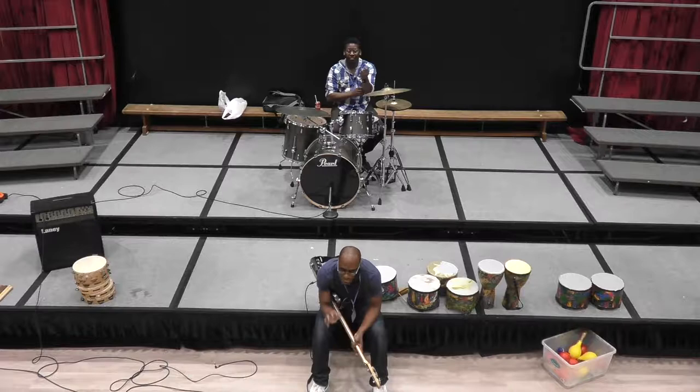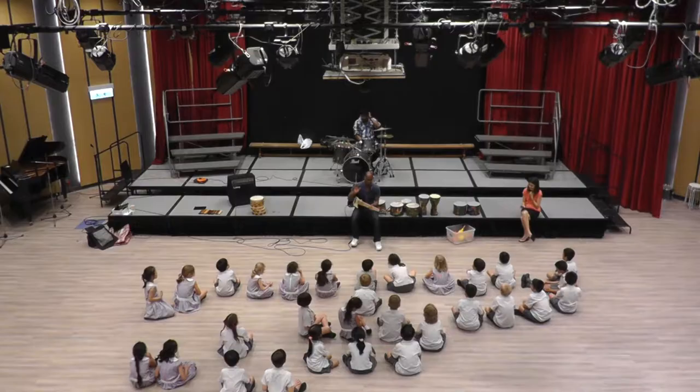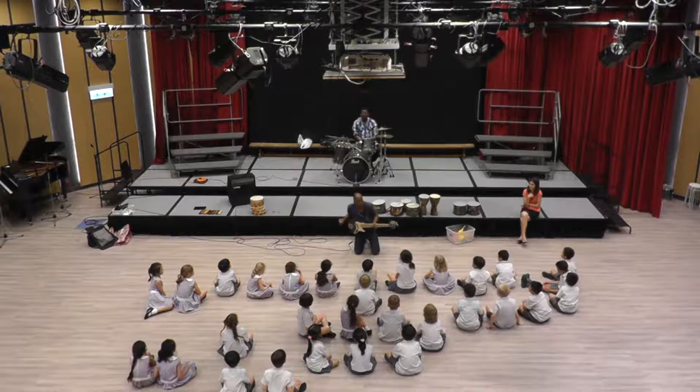Okay, so the thing about Shaggy and Scooby is that they always pretend they're braver than they really are. So that's what we're going to do. We're going to pretend we're in a scary house, and we've got to look around the house like this. Everyone look around the house like that. Like you're going into the house and you're looking for what's going on, okay?